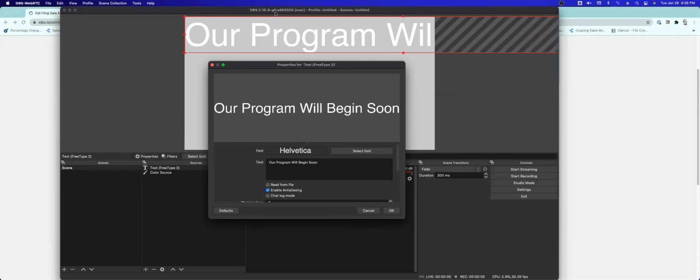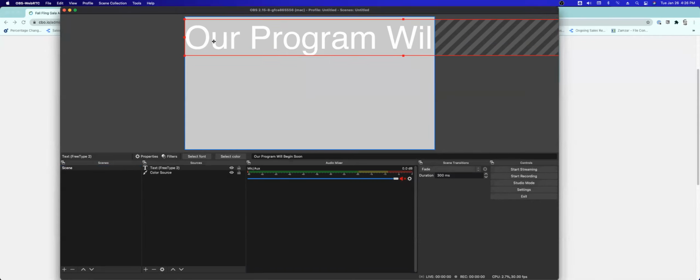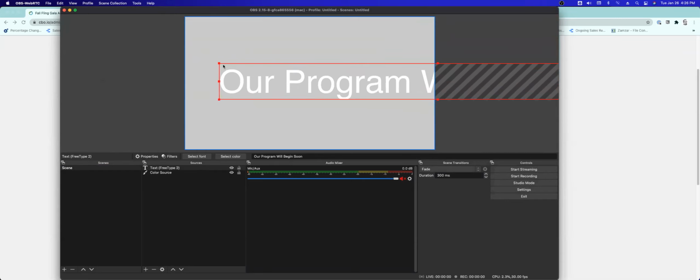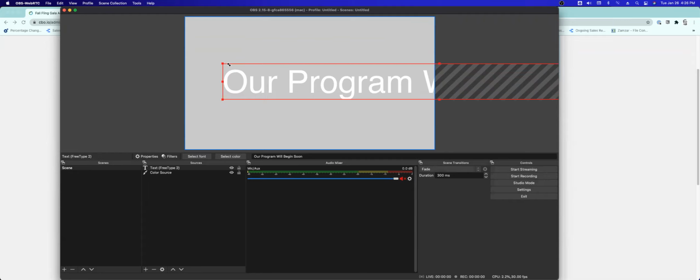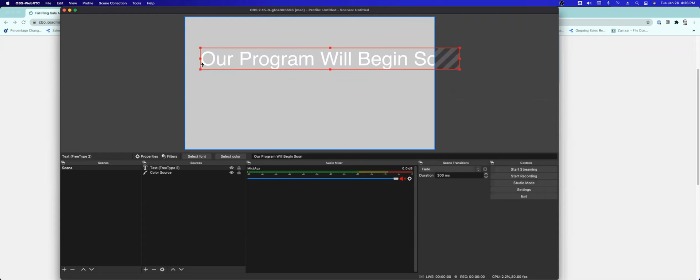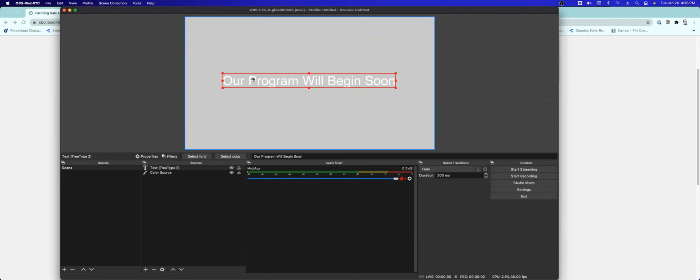And then I notice it's really big text. It's kind of going off the screen. If I hit OK, just like PowerPoint, you can click and drag that layer anywhere you want. You can also click on the corners. See how it's got these little boxes? I can click on those corners and drag it around anywhere I want. Make it smaller. I'm going to click and drag it, make it a little bit smaller, and put it right here.